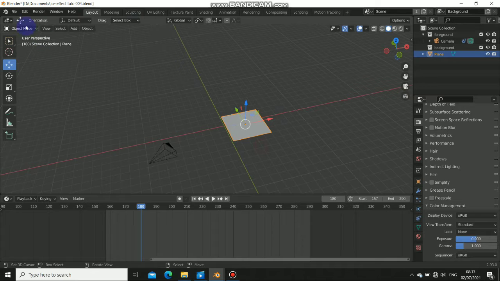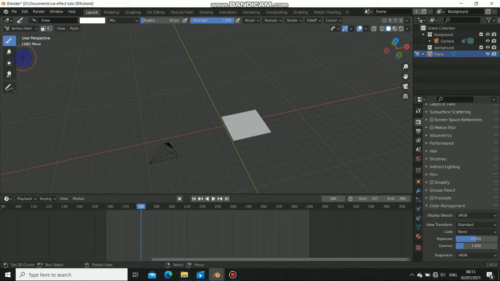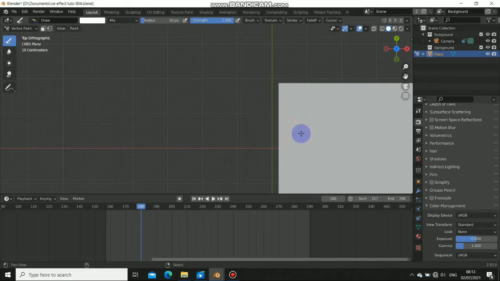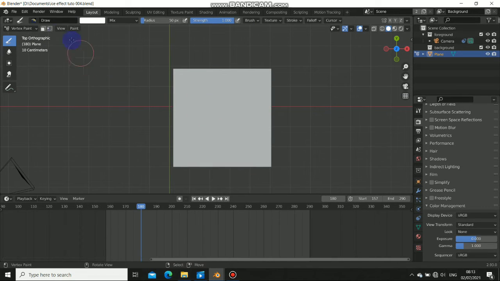So I will go to the vertex paint. I'm going to tap 7 to go to the top view, and I'm going to increase the brush size so it's bigger, and I will click on this once.